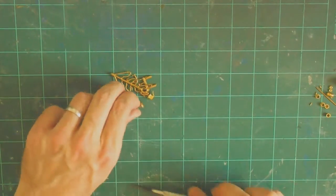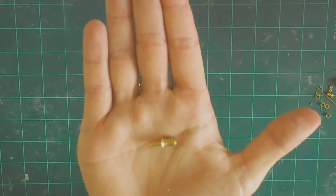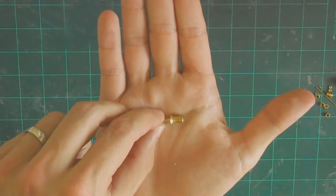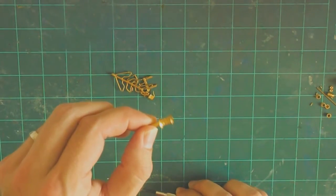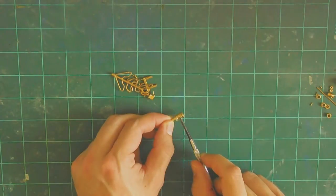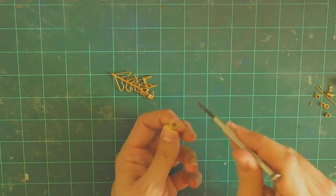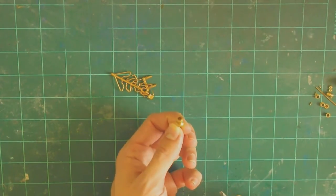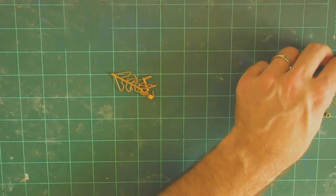The chimney, I can show you that. Hopefully that's on in shot there. The chimney itself, again, very, very nicely cast. Very slight seam line there. I can't even feel that. It almost looks like it's turned. Nice hollow into the chimney there. And once that's cleaned up again, that should look really, really nice on the model.